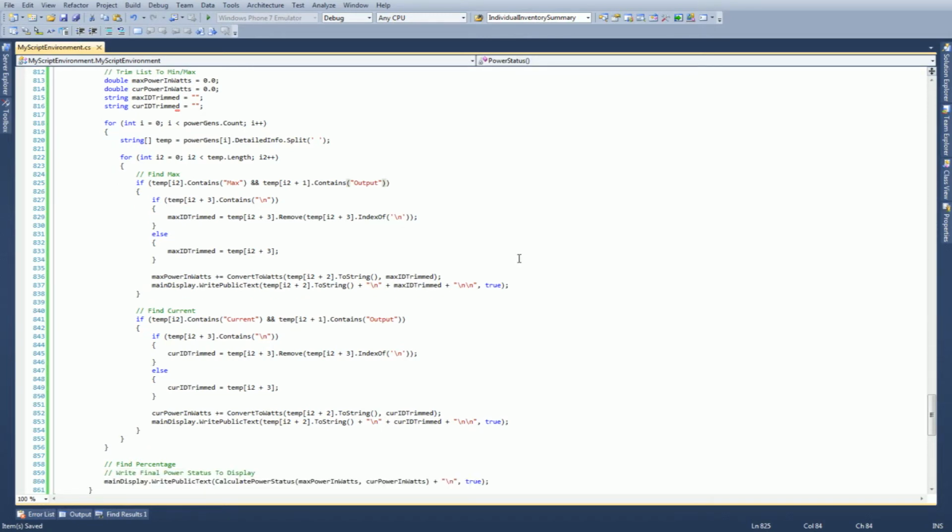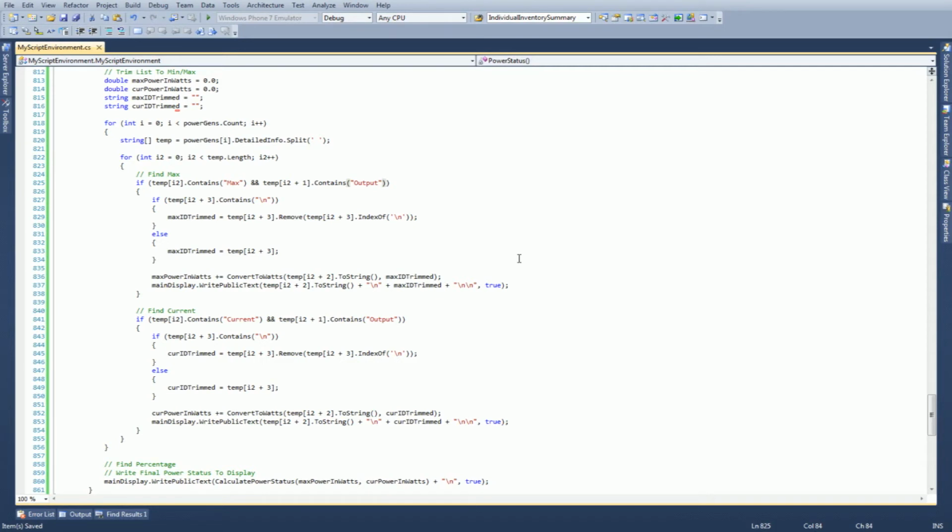Alright. Here's the thing. So far we have it set up to where max output and current output should, theoretically, have the same exact indices, whatever. I'm too tired to properly pronounce words.